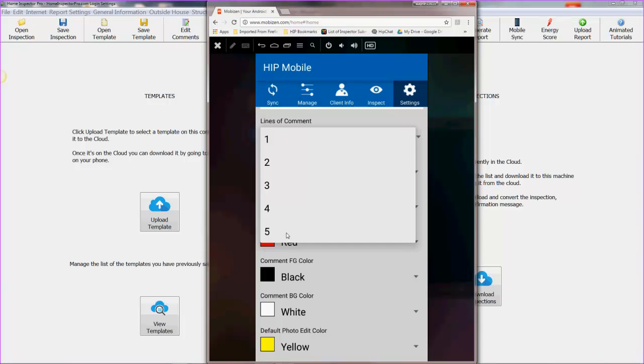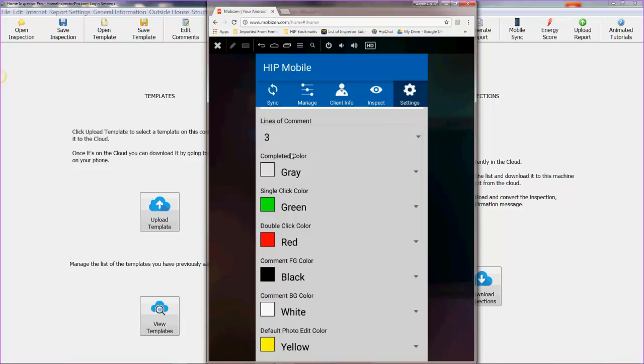You can make it 2 lines, 1 line of each narrative, or up to 5 lines of each narrative. Keep in mind, the bigger the number you use here, the more lines, the more scrolling you're going to have to do, because it's going to take up a lot more space, right? And after you get familiar with your template really good, and the search button, being able to search and find the comments you want, some guys go down to 2 or 1 line, and you get to see more narratives on your phone screen. Less scrolling, but 3 is a happy medium.